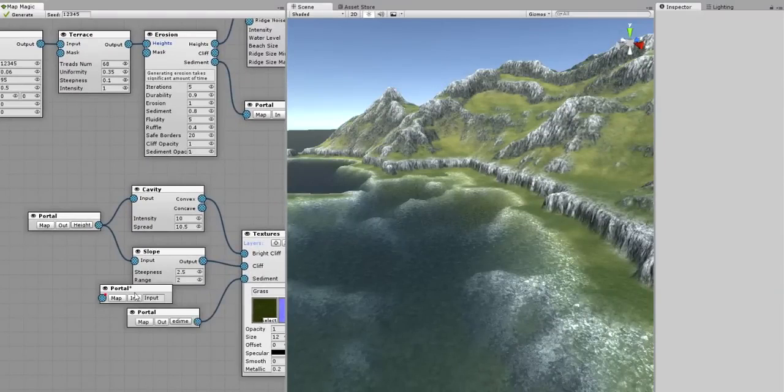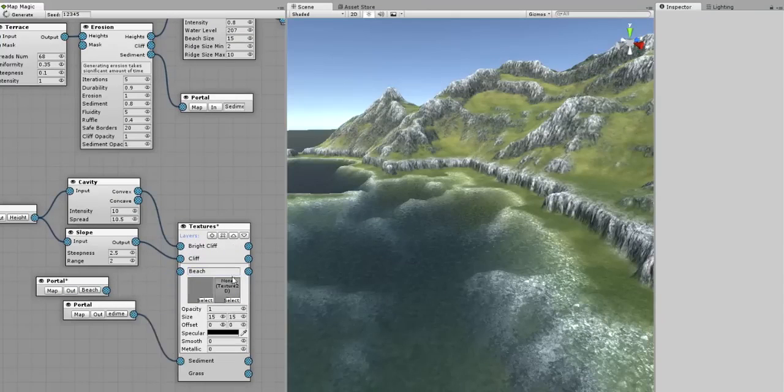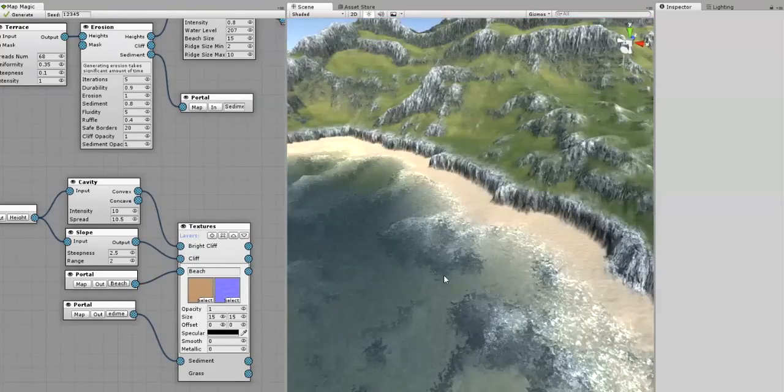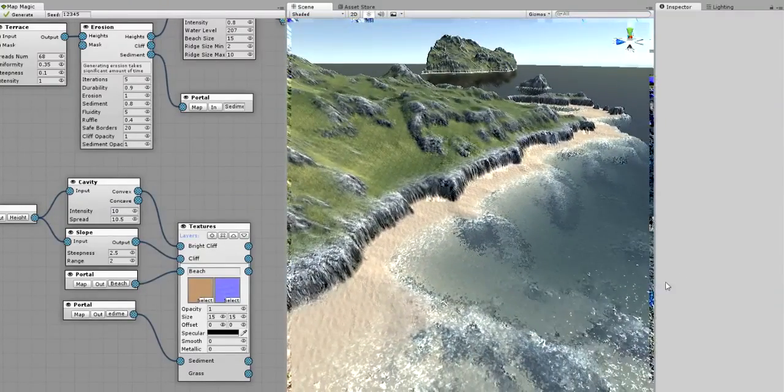Then I will set up the output portal and add a sand texture layer. It will be placed between the grass and the cliff. You can see that the beach was created, but it still needs some adjustment.